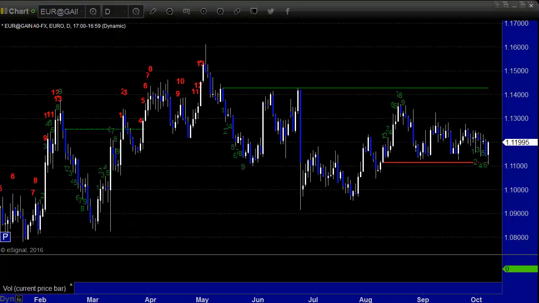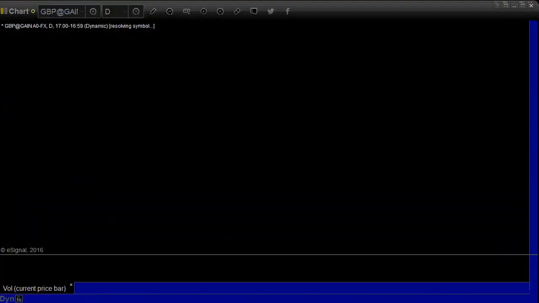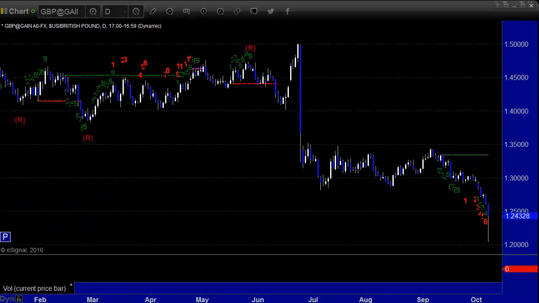Here's the euro dollar. Didn't get much of a move. Bounced right off the red static trend line again. That's the active trend line right now. So here's the pound. I had mentioned last week the pound dollar, if it broke under the lows of that base, which was about 2,800, that was going to be a big sell signal on the pound. Real technical for swing trader type play, multi-day play. And if you got in ahead of that, it dropped as much as 700 pips on the session.